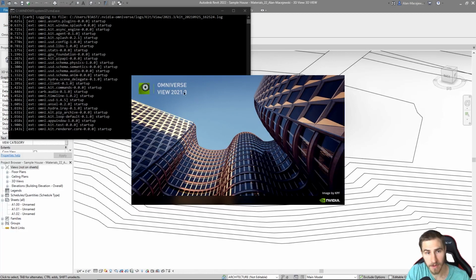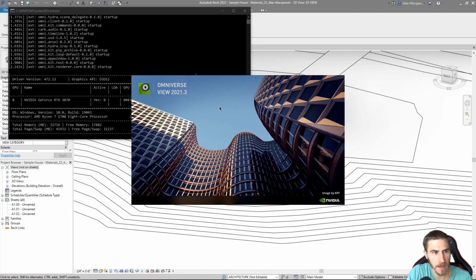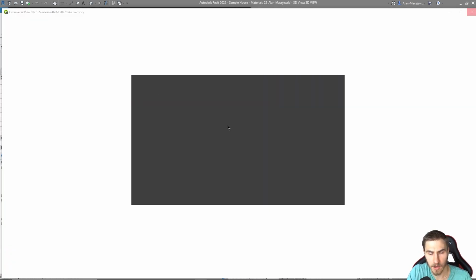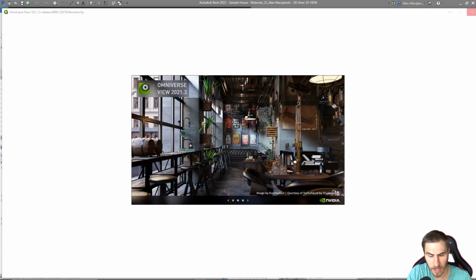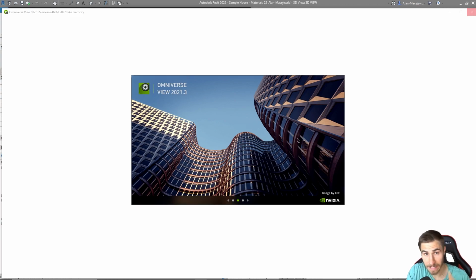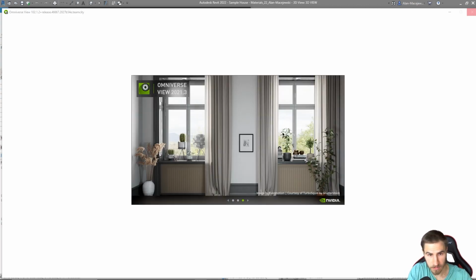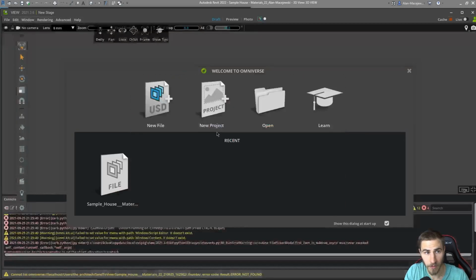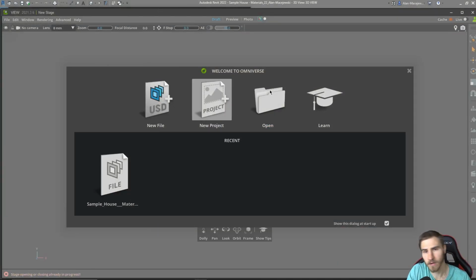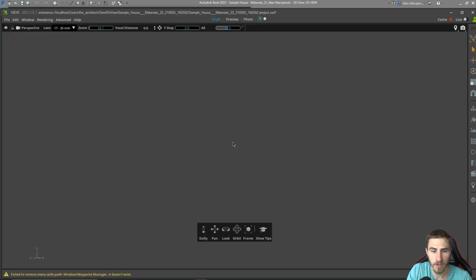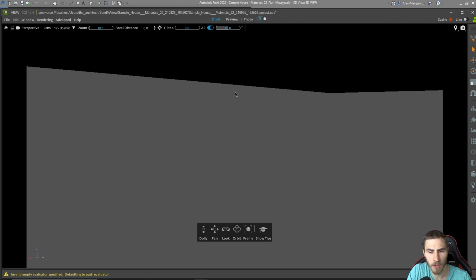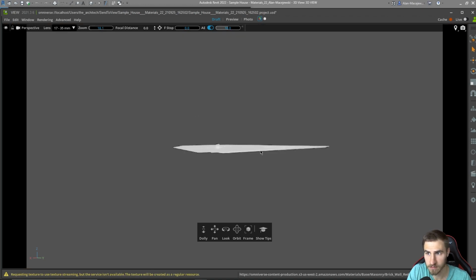So look, there we go. So Omniverse view, great. Like I said before, I'm not crazy excited about Omniverse view like I am Omniverse create. So we'll ultimately get to that. But I want to just get to the point where you're in Omniverse view or create, no matter what it is. So finally, we are in Omniverse view. And once this truly loads, we can look at it all.